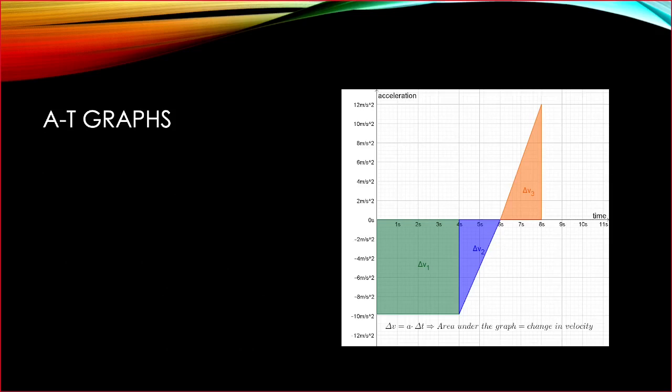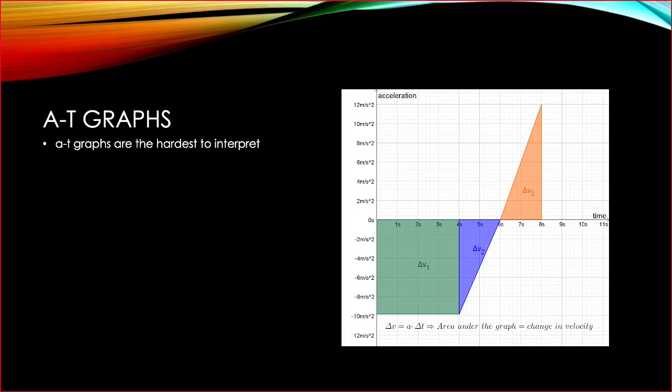Then we move on to the third one. And that's a graphs. And following the same pattern, we have that a graph is acceleration time graphs. Therefore, we have acceleration on the y-axis and time on the x-axis. And these graphs are probably the hardest graph to interpret, because we have no way of really connecting them to our own understanding.